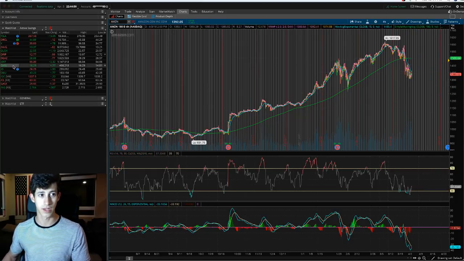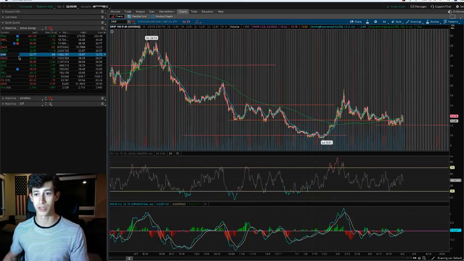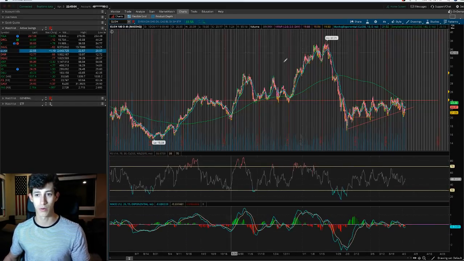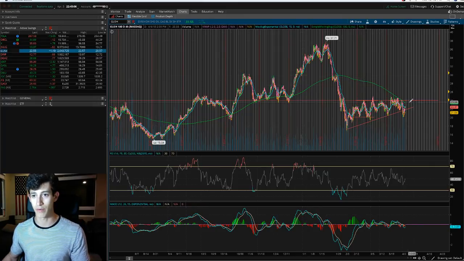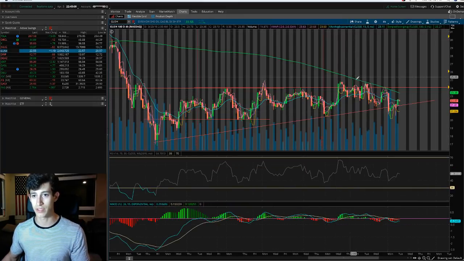It makes sense, right? Same thing with a cup formation, something like, I guess DRIP isn't a great example, or something like this. GUSH, again, acting more as a resistance. And do you see that every time it approaches this overall resistance on this SMA line, it acts as a resistance?